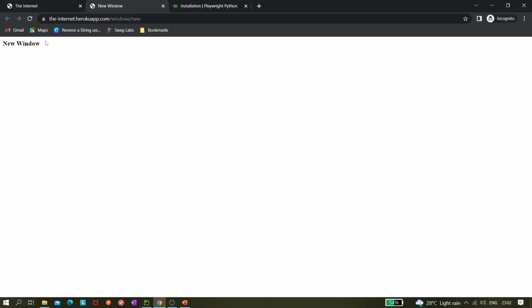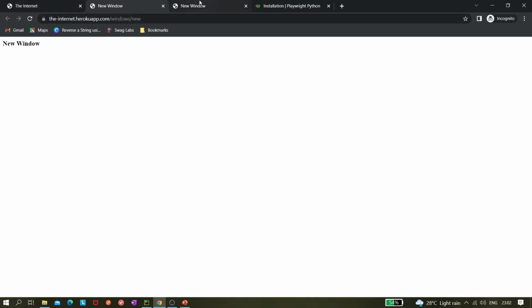Here you can also see this new window is there. We can verify whether this new window's text is there or not. And if I click on it again, it creates, I think, four tabs, right? Now how do we navigate to, let's say, the second new window? This is the first new window, and this is the second new window. So how do you do it?